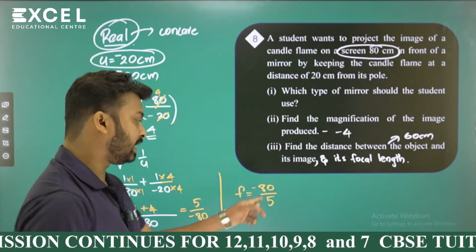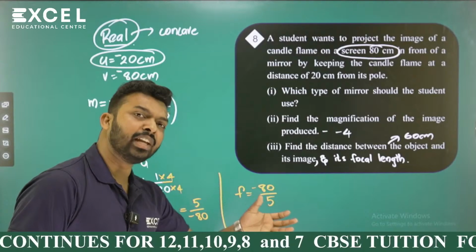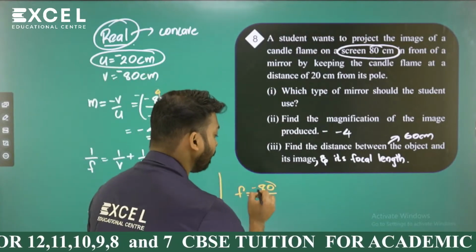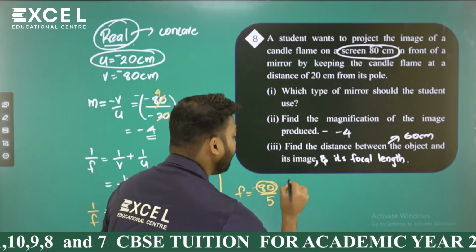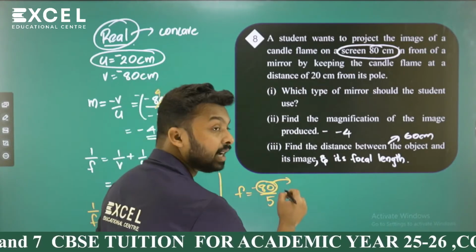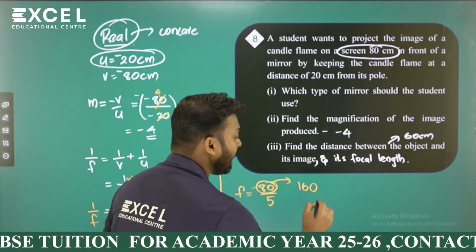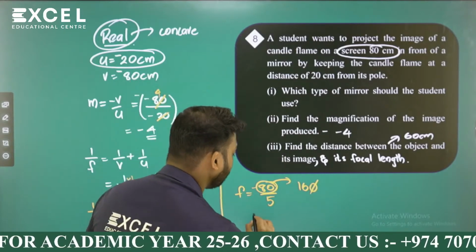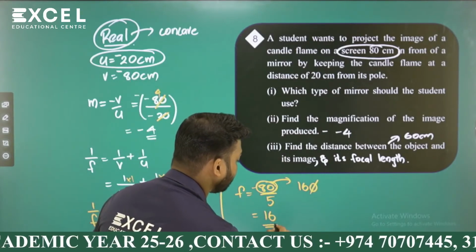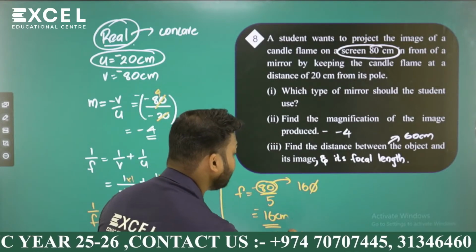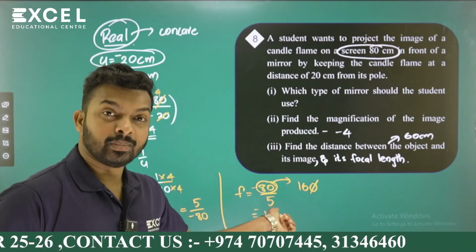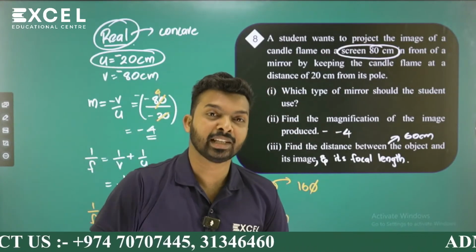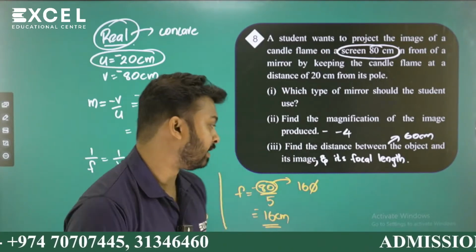When it comes to divisions by 5, you can use a trick. This is minus 80 divided by 5, right? If any number is divided by 5, you can make the number which is to be divided into its double. The double of 80 will be 160, and then cancel that 0, which will give you the answer. So any number divided by 5, multiply that number by 2 and then divide it by 10. So you can get the answer.